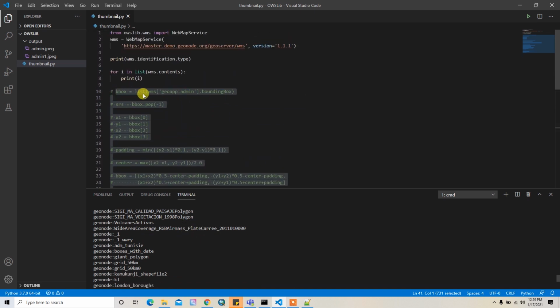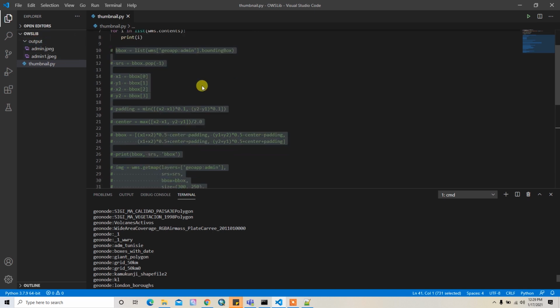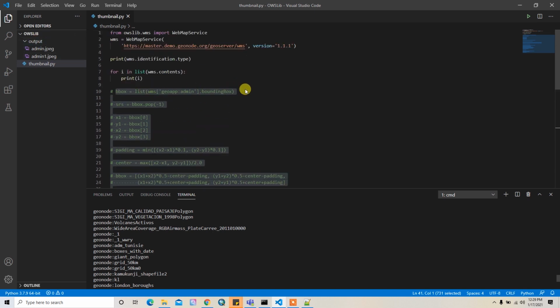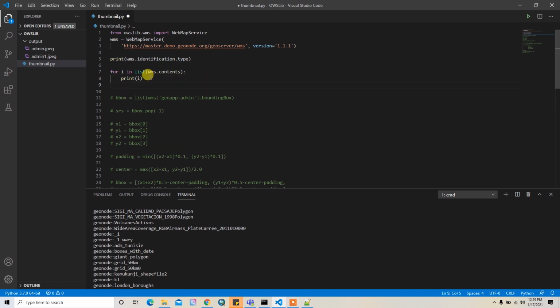In a similar manner, we can generate the thumbnail of all the datasets. For that, maybe I can just print out the layer name. This one is the workspace name, this one is the actual layer name. So the layer name will be i.split, splitting based on the colon, and then taking the last parameter.